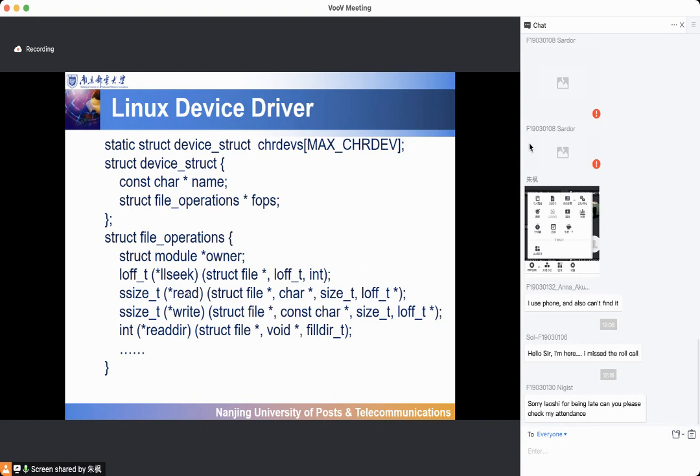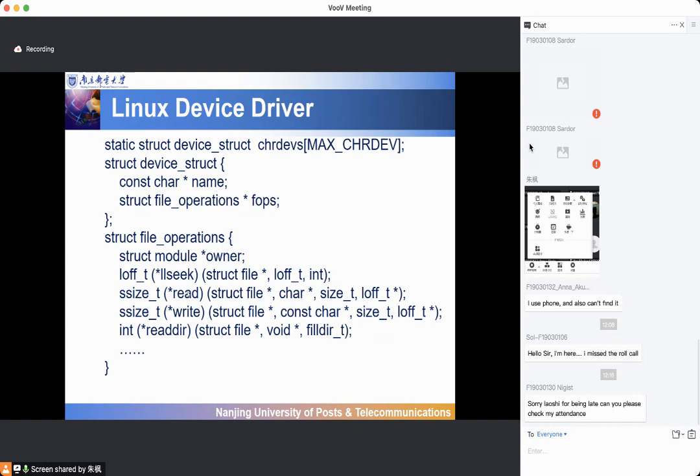Then we can apply file operations on them, so we can use the corresponding file operation system calls. But actually, these file operations are used by overriding.